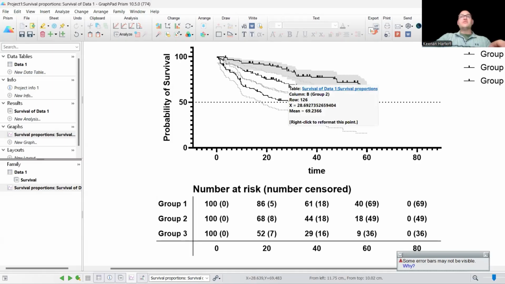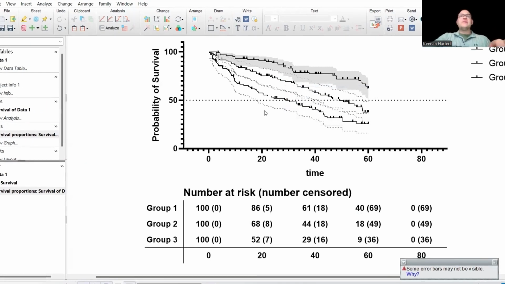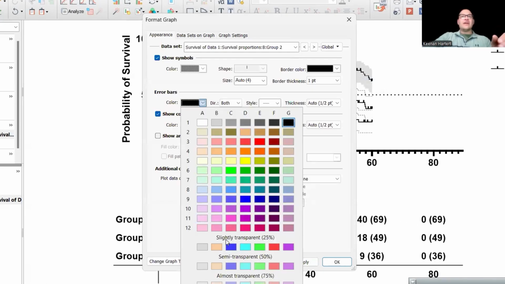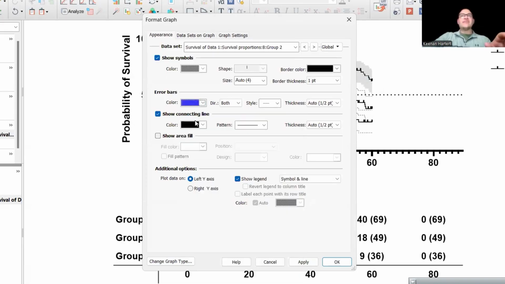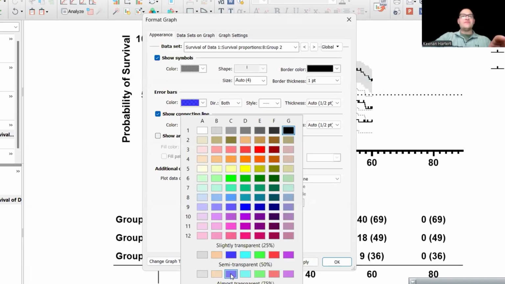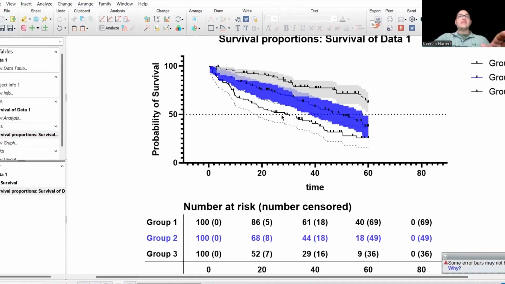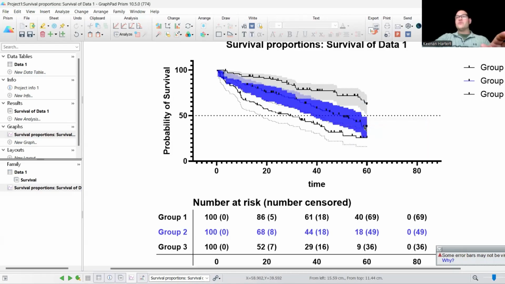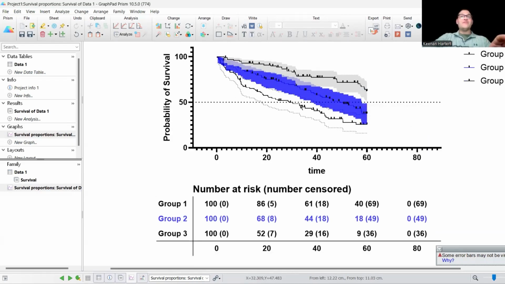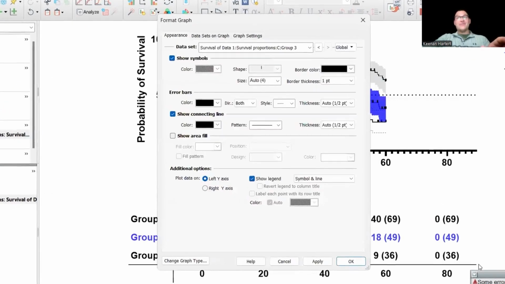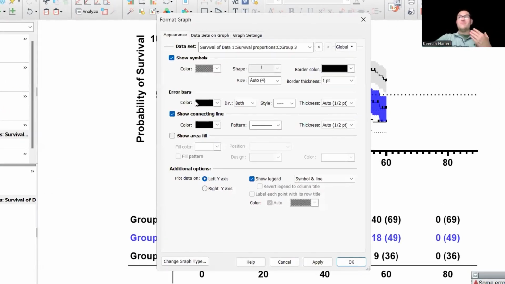So let's say group 2 was treatment A of some sort. Now I kind of like the error bars like that, the connecting line I might leave, but let's go here. And then I want my area fill again between error bands, and I want to match there. So now as we look at that, we're going to start to see that nice separation right there. It's starting to look pretty fancy. And again, it's going to automatically put the colors down at risk as well. And because most publications need you to have an at-risk table, we're finally to the point that we can do it without having to punish ourselves.